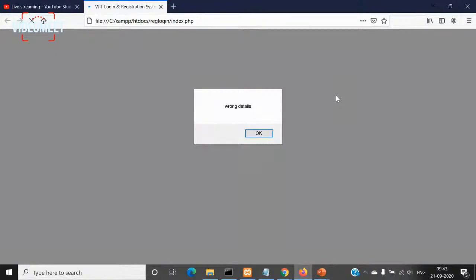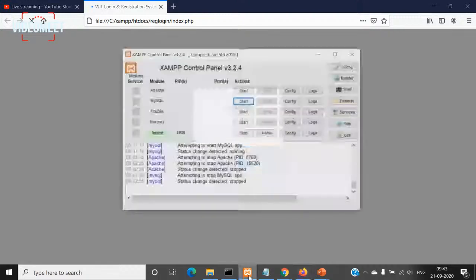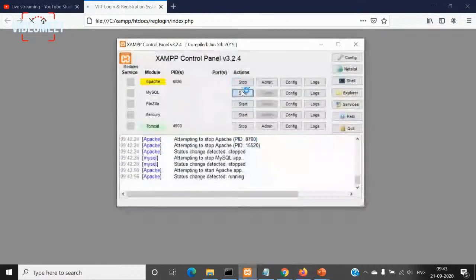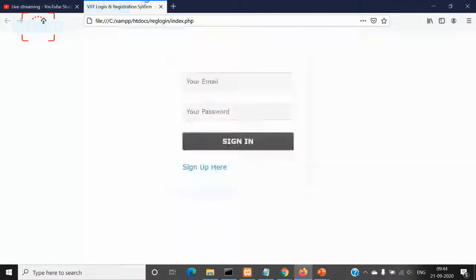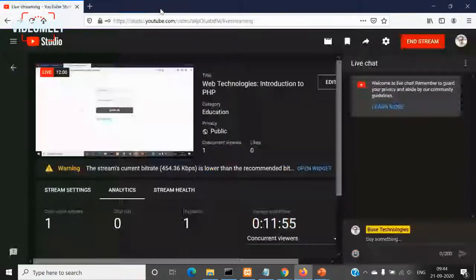This is not going to work because the web server is not started. Okay. If we start the web server, then it will start. Fine. So let us get back to our actual program.